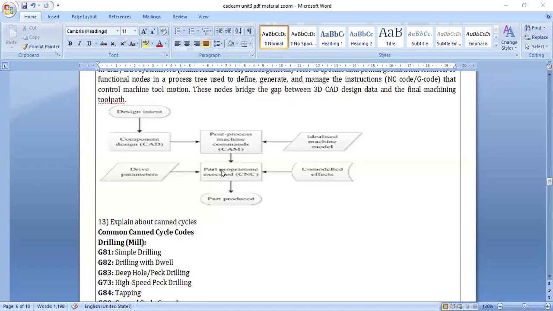In the CNC machine, the part is produced. This is the 1, 2, 3, 4, 5 here. Now this CAM has some support files, that is a model file, and the CNC machine has some support files, drive parameters, machine parameters, etc.